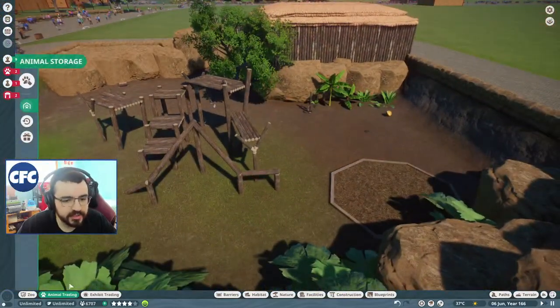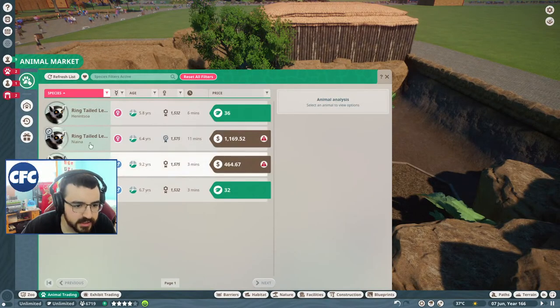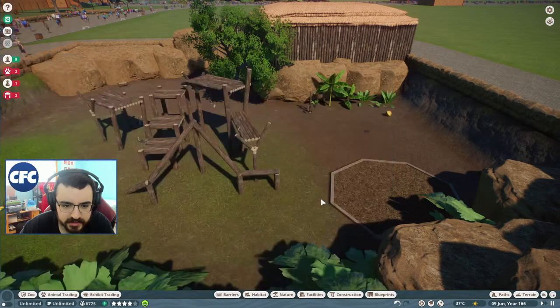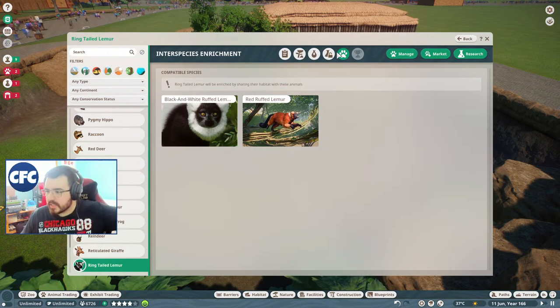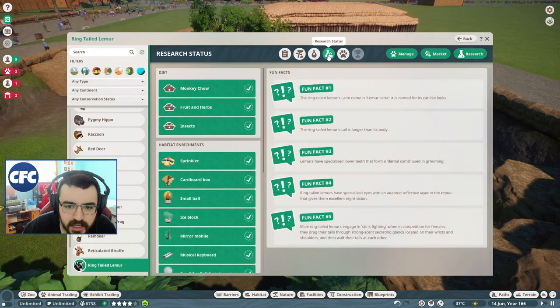All right, let's read some of these fun facts and get a good thumbnail, and then we'll look at some of our red-tailed lemurs, and then here's another beautiful silver one. It's not like people would know the difference, at least for this. They're so small. Let's read the five fun facts. They actually can go with the red ruffed lemur. They can live together. And the black and white ruffed lemur. There's actually a lot of combos.